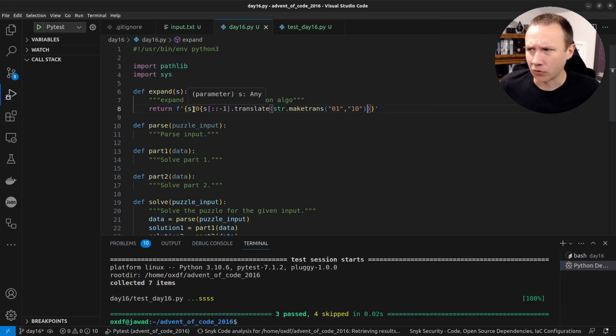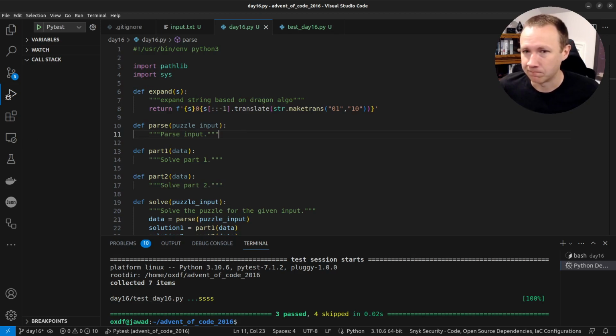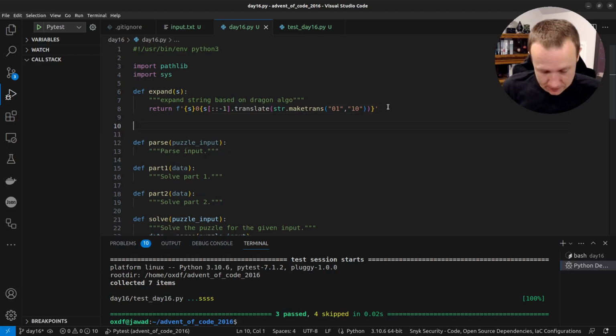It's working entirely with strings. I don't know that it's going to be super slow. I'm expecting, by the way, our puzzle input was to get to 272 big. I'm assuming we're getting something huge in part 2, so algorithms will matter. But yeah, okay. Let's do it while we're here.